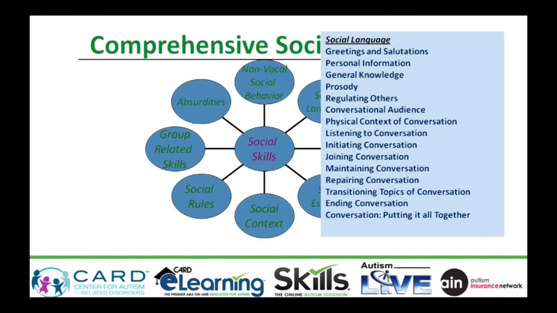Social language is a huge area. It's mainly all about teaching them conversational skills. So as you can see, there's so many components to having a successful conversation, including looking at who the audience of the conversation is. It's important that if you're talking to an adult authority figure, you're more formal and polite, versus if you're talking to your friends, you can use slang and those kinds of things. But also looking at the physical context of the conversation. If you're outside, bigger gestures are okay. You can be louder. If you're in a library, you need to be quieter.